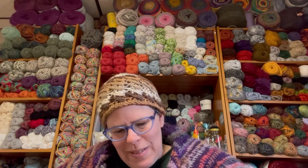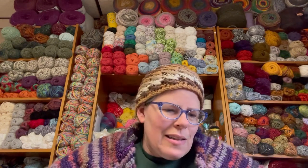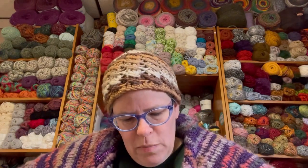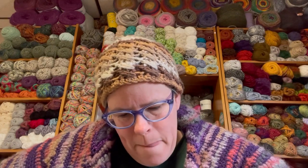Now let's see if I can open these without being horrendous. Let's see. No, probably this one's better. I use my biggest, least sharp scissors I own, right? Because that's what you do. These big guys.